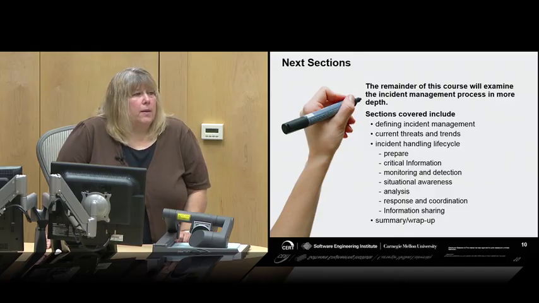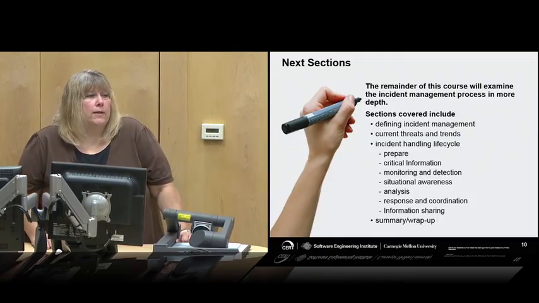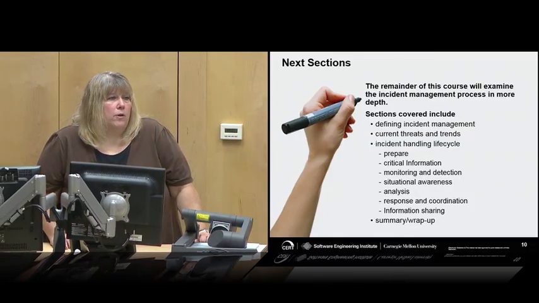We'll take a look at the types of things that should be in place so that you're prepared to perform incident handling. We'll look at the beginning, when something happens and you're trying to determine if it's an incident, the type of critical information that you want to collect, and the type of evidence you want to collect. We'll also look at what types of defensive monitoring you need to do to detect anomalies in your network or other strange things that might impact your operations and cause a computer security incident.